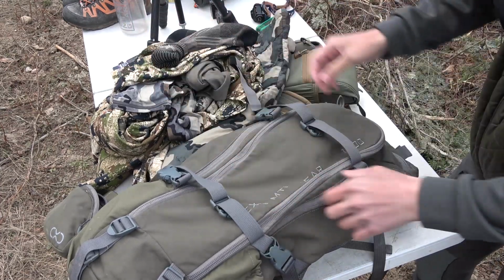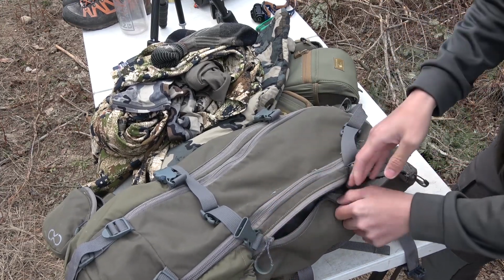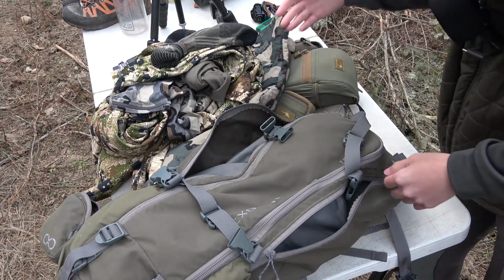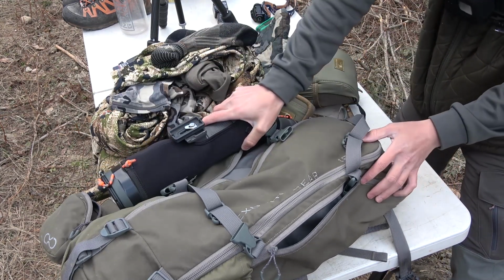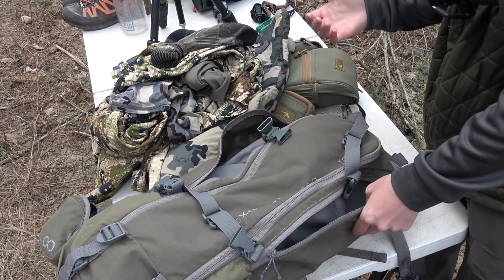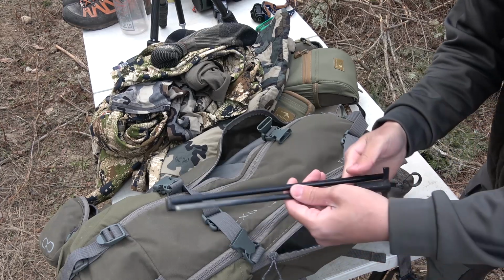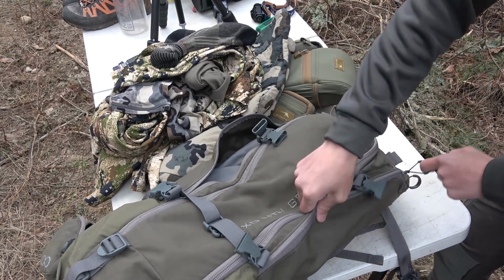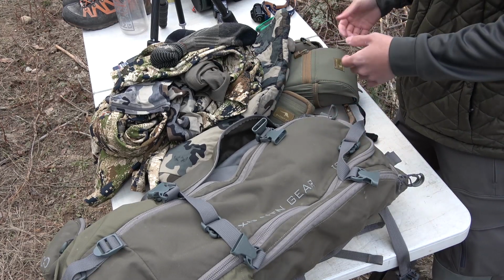With the Exo Mountain Gear 1800, there's also a side zipper pouch right here on this side. There's also one on this side. This side is a dedicated spotting scope pocket. So if I was to bring my spotting scope, it would go into this pocket, but I'm not going to show you guys how I put it in there because there's a good chance I'm not actually going to bring my spotting scope with me. But what I do store in this pouch is the stake for my decoy. It's easy to lose, so I always store it in this pocket, and that's pretty much it. My stake's right there. I always know where it is. Unless I'm using it, then it won't be right there.